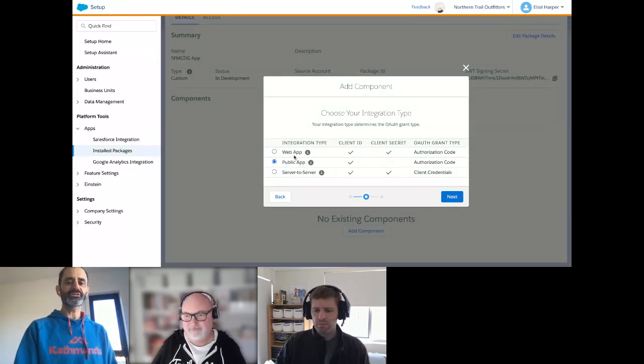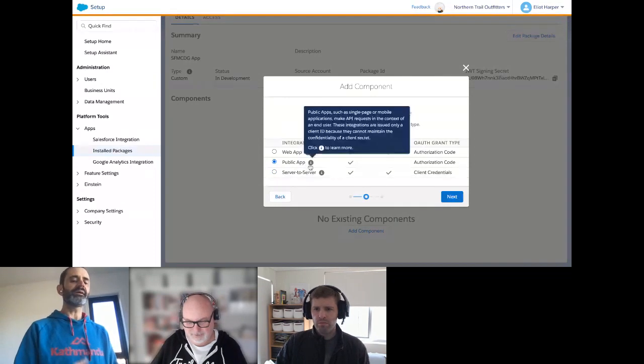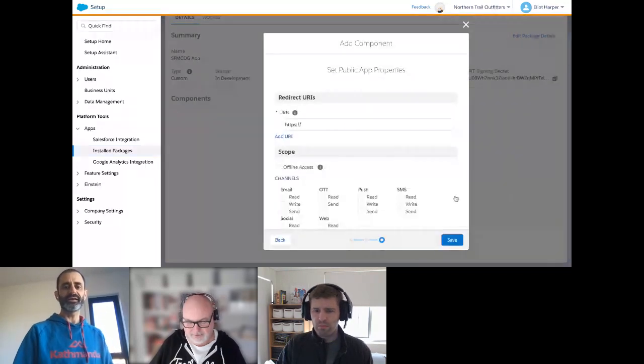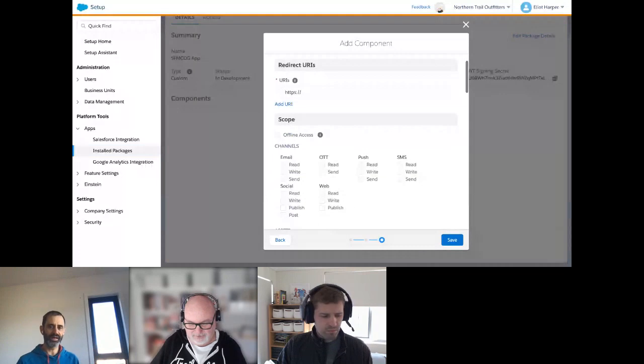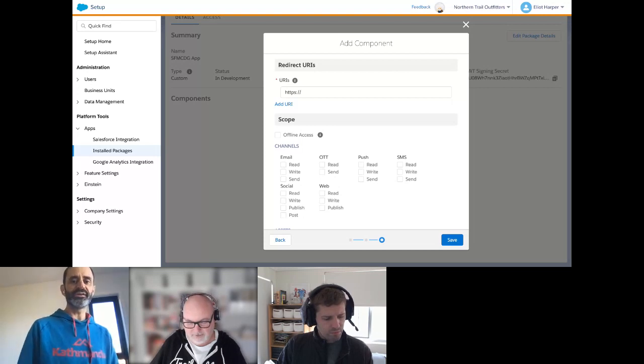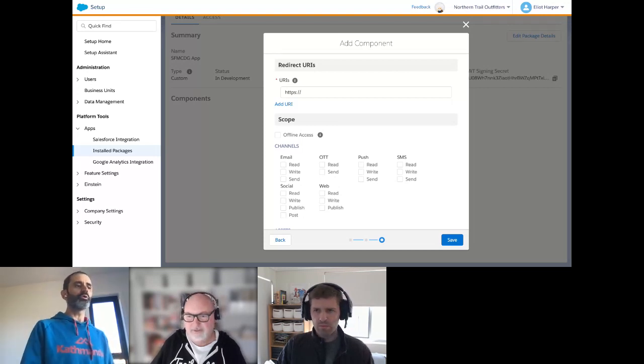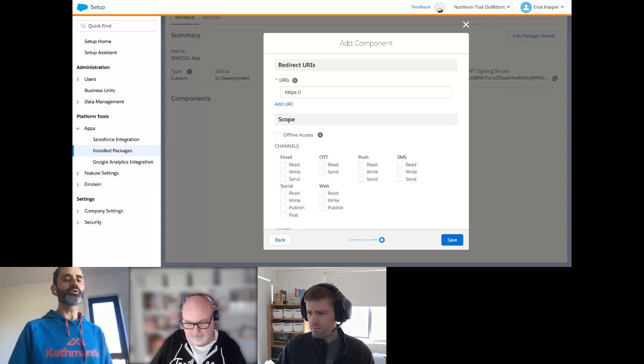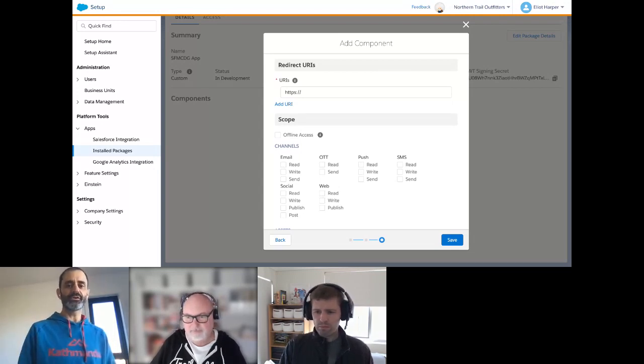Public app is actually very similar, almost identical, to the flow that Jason's been describing, where I'll click here and we define the callback URL, the redirect URIs. That is, once they have successfully authenticated and logged in, they're going to go back to this URL.